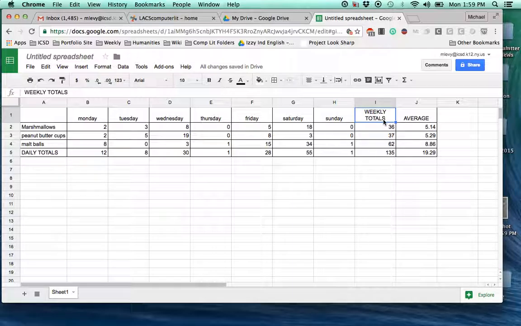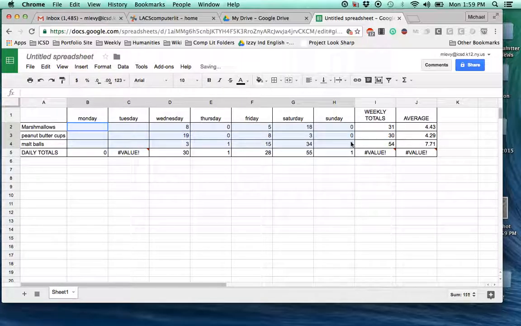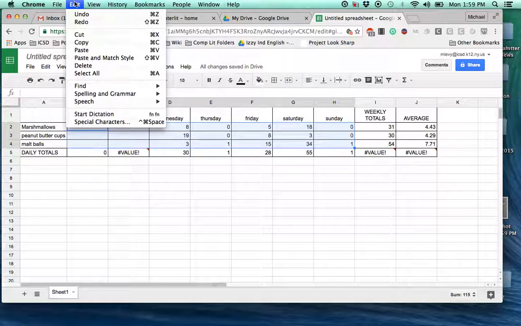I want to show you some things about how you can make spreadsheets calculate things for you. Now, one of the coolest things is once I've done the next week, I can save this and start again, and I can keep track all over again. I'm going to clear the formatting of this whole thing. Edit. Sorry, Daisy. I'll give you a treat in a second. Edit.